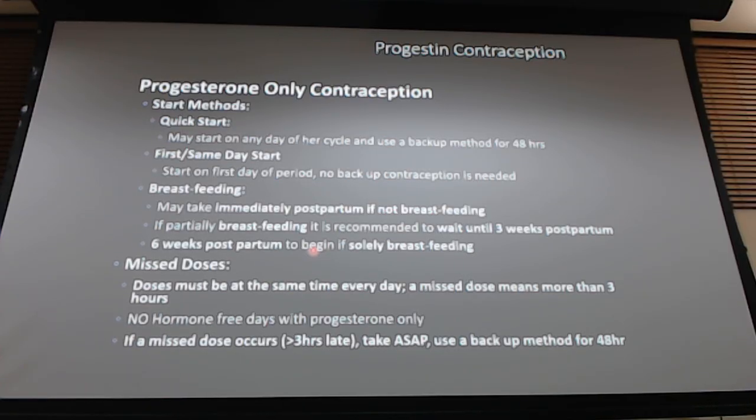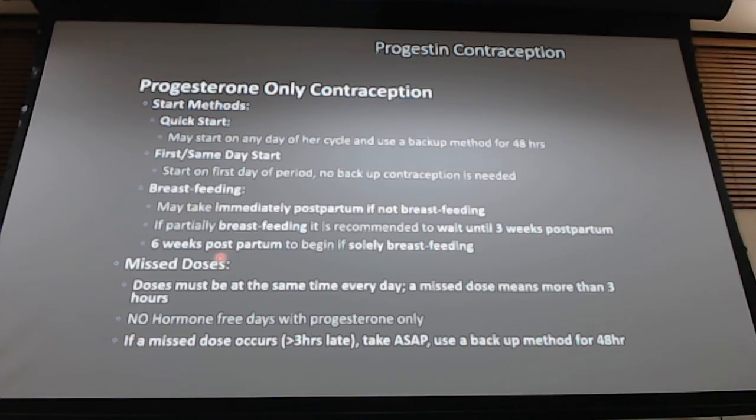What that means is you have some mothers who will want to exclusively breastfeed and they don't want their child to have formula at all. Or you'll have some who are saying, no, I'm exclusively having my child be breastfed. So if they're partially, so that means that they have formula, then you're waiting 3 weeks because you're trying to also still let that milk come in. And then 6 weeks if they're solely breastfeeding, because that means that you need that milk to come in a lot faster and more complete.